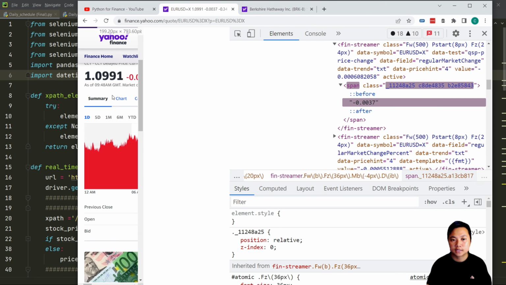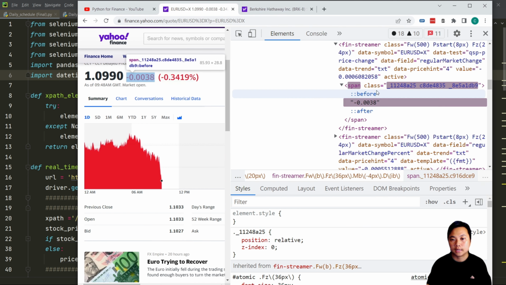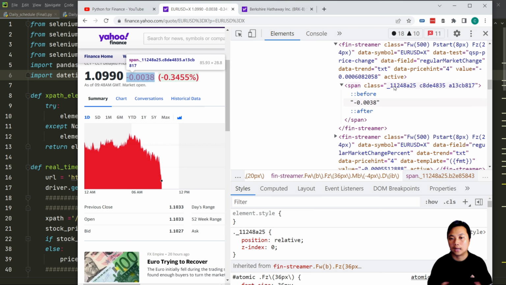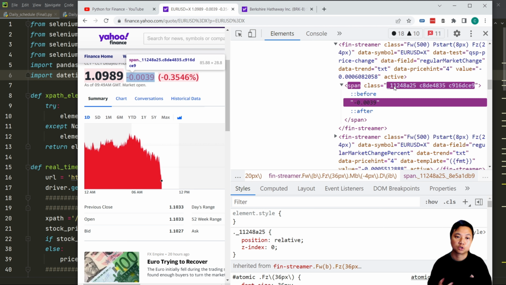The main reason why we switched to this approach is that these span classes, the names of these spans, continue to change. So BeautifulSoup does not allow us to capture this information. Therefore, we switched to Selenium, which is much more powerful and has more functions.